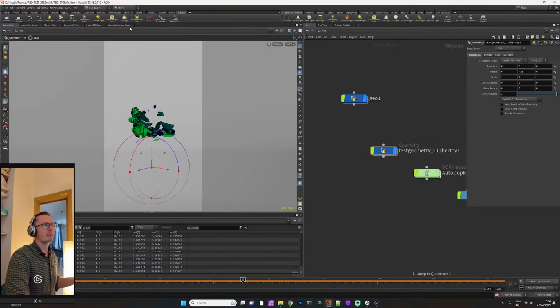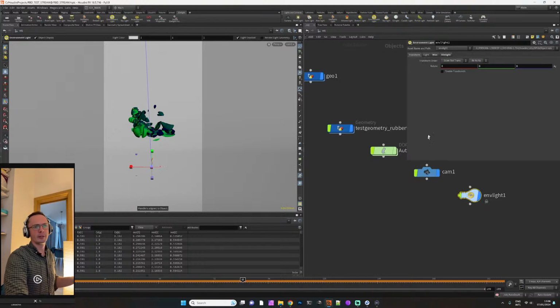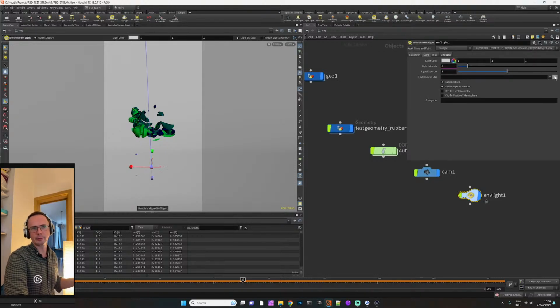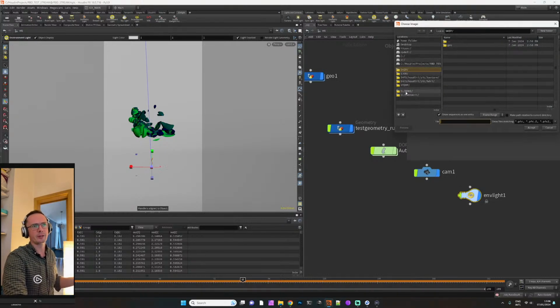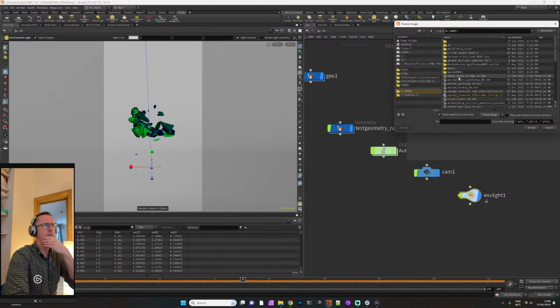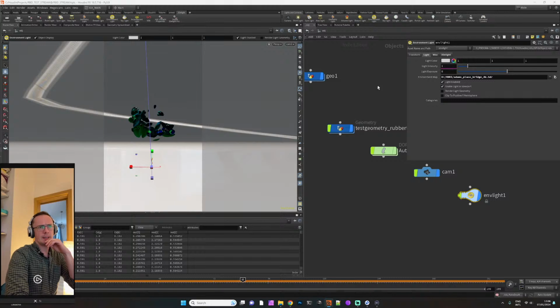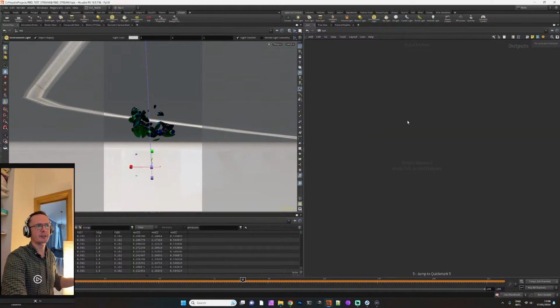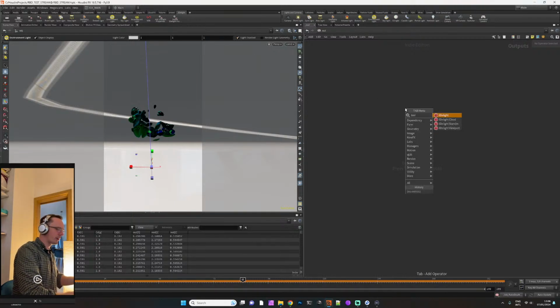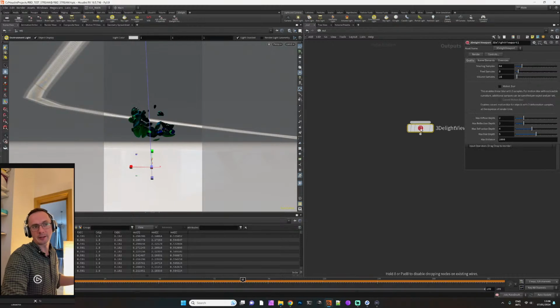The one thing that I forgot is to create light, because we don't have a light, and you cannot see anything without a light. I have downloaded some HDRIs before from Polyhaven, I think. So we got our basic light, and we need to create our 3D light viewport render.